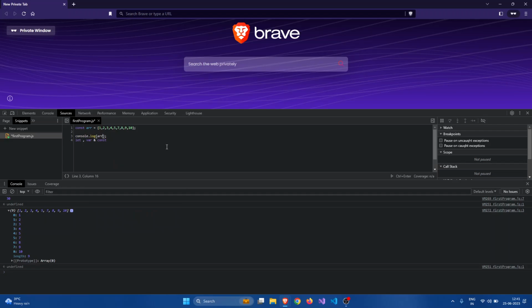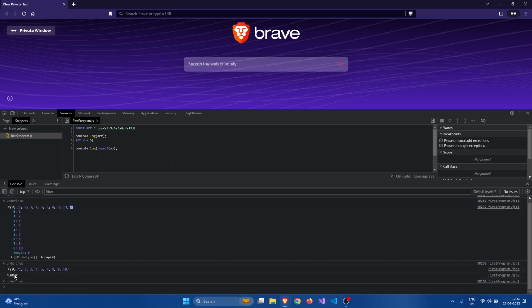We can assign any kind of value into them. I am removing this for now, and I will show you, if I assign an integer into x and console log typeof x, it will give me number in return.